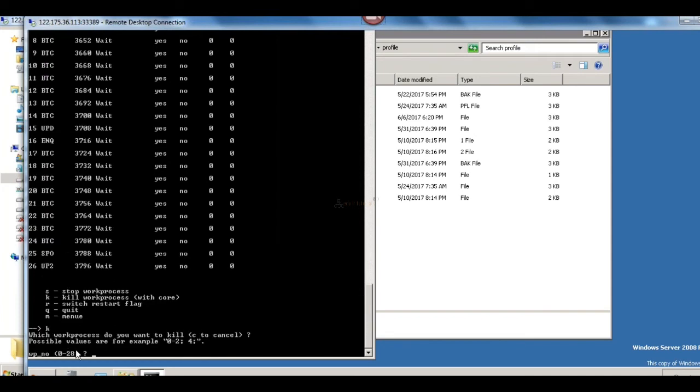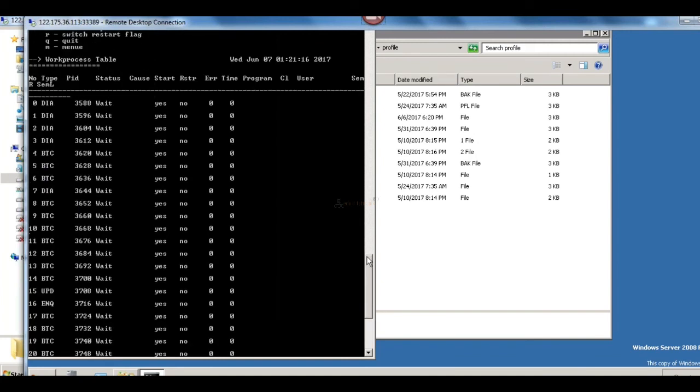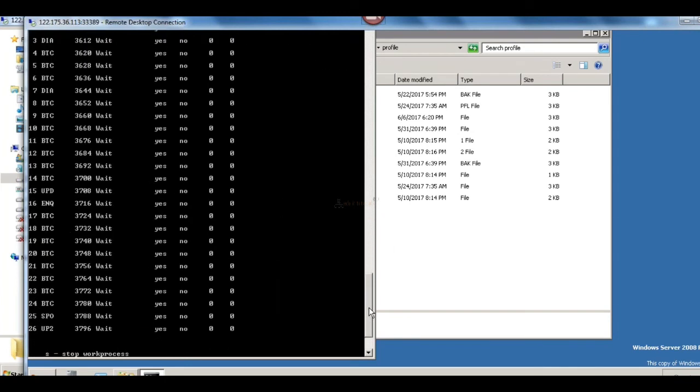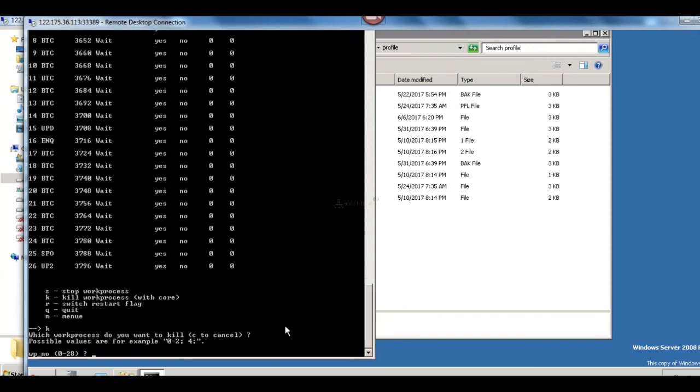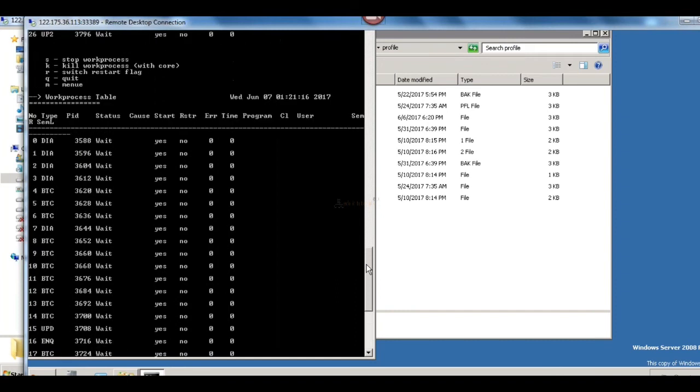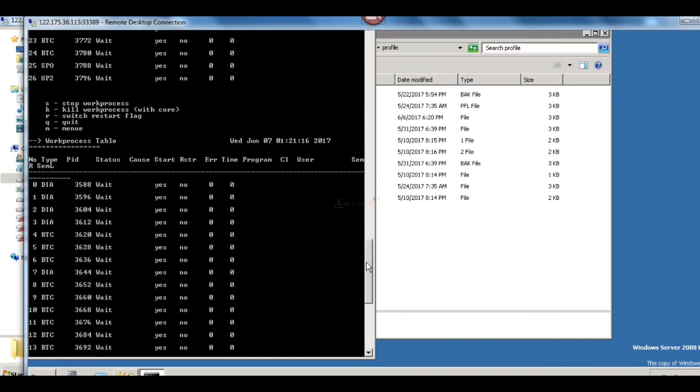It is asking me for the work process number. What is the work process number here? This is the work process number, right? 0, 1, 2, 3. So here I can provide the work process number. And user, how will we come to know which work process is associated?